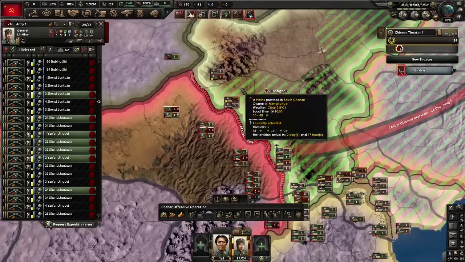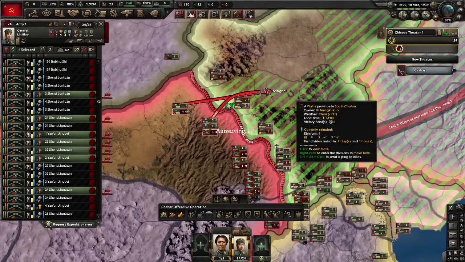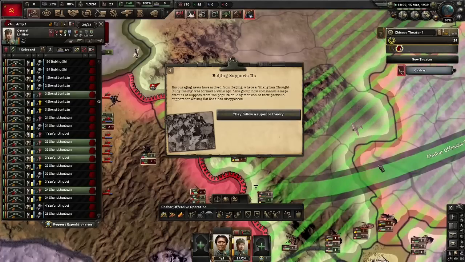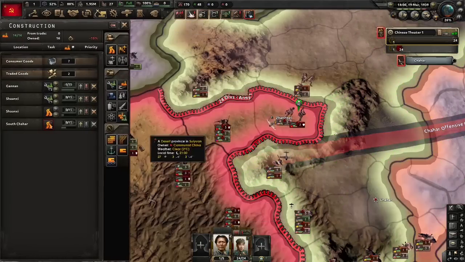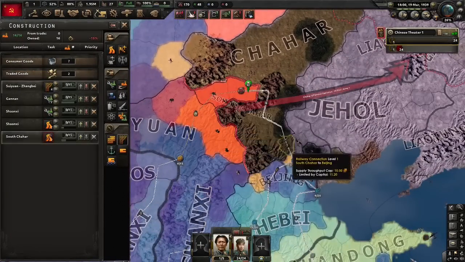I think it's time for some early manoeuvres though. We're going to begin to march on Zhangbei. There's a supply hub there, so it's imperative for us that we take it. And luckily, we're a lot stronger than Japan. And Beijing is supporting us again. Good choice. And we've taken Zhangbei. Perfect. Let's build a railway and link it up.